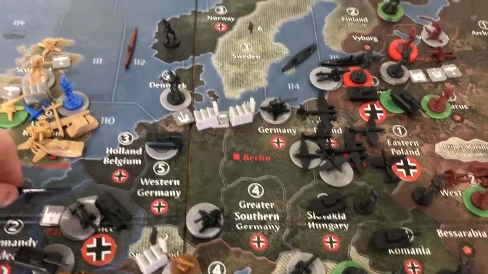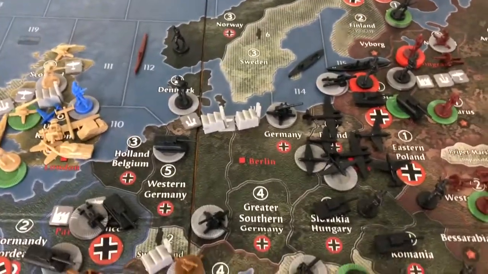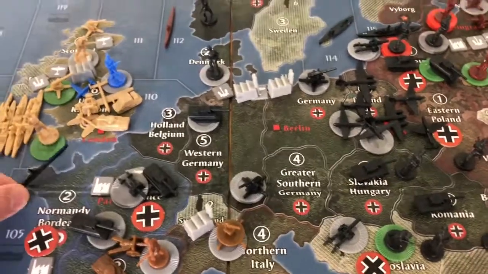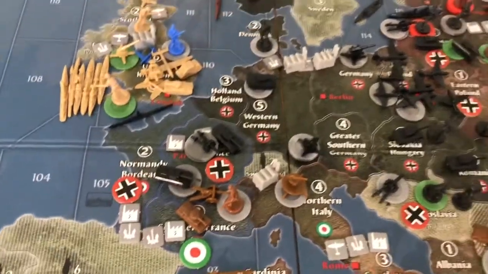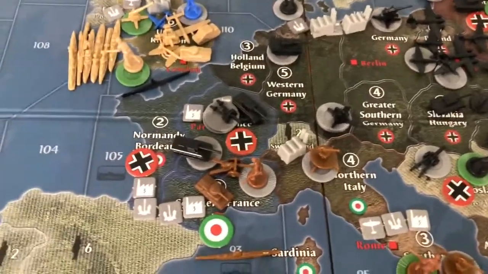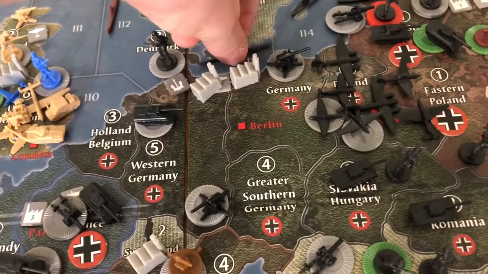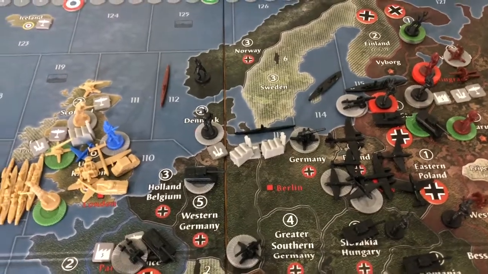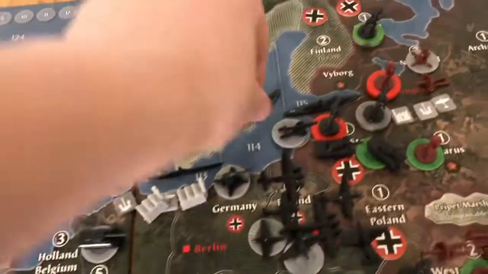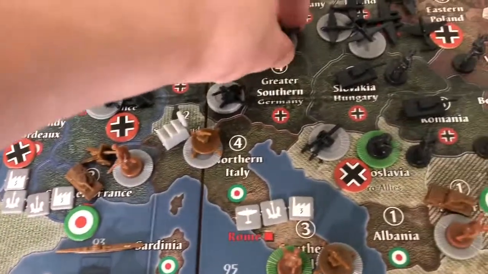Next up, the submarine in 110. He can travel 3 because of the naval base in Normandy, Bordeaux. So the submarine will go 1, 2 to 113. The transport is going to 115 for protection. The 4 tanks in France are going to Germany.